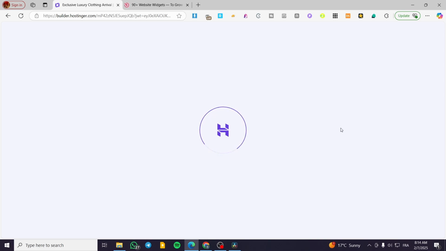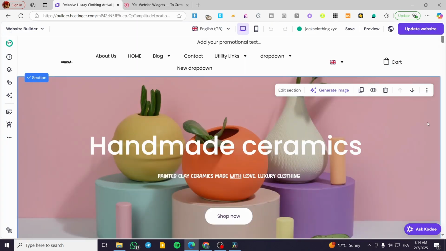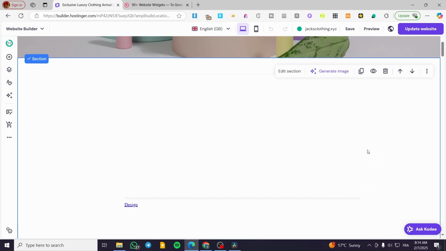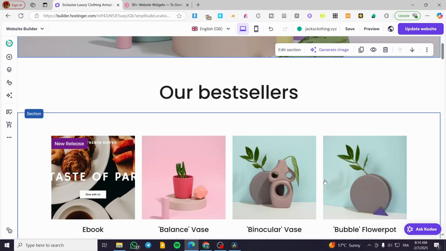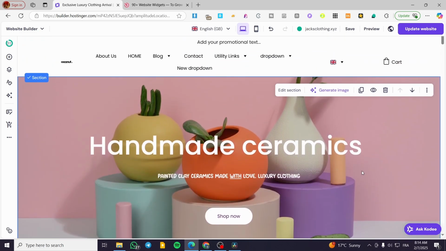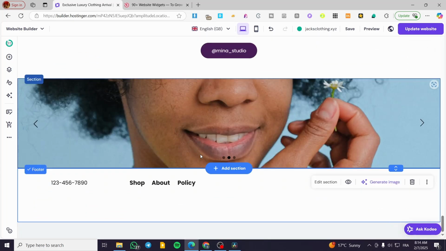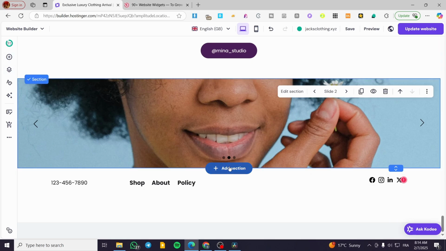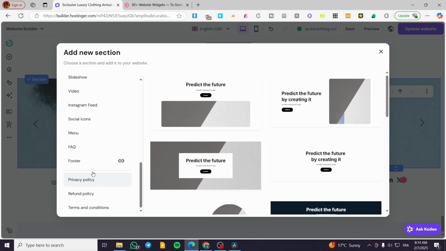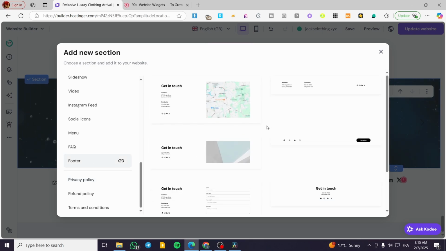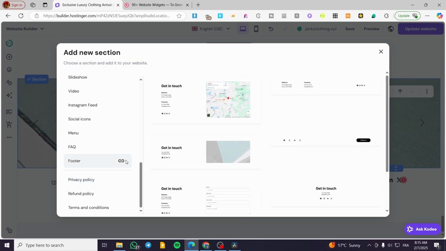Once the website editor has shown up, you're going basically here to select one of the sections that you want to add that specific map to. Basically, it is going to be something that you're going to see mainly in the footer. So you can go ahead and add a section. We are going to see if the footers have some of the maps. And of course, we have some footers that contain maps.